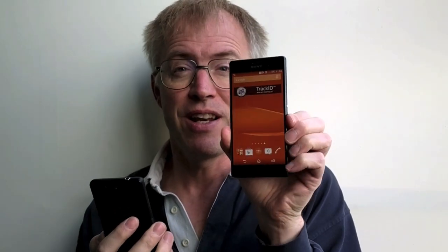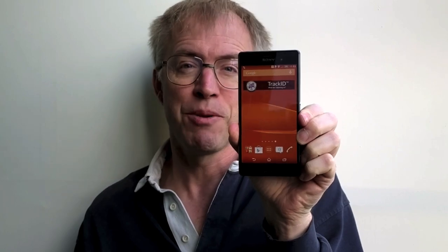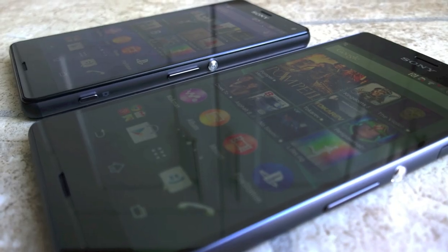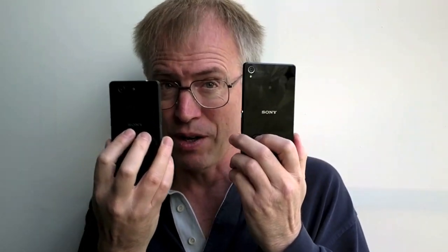Also well done for providing the choice of sizes. Some will prefer the larger 5.2-inch 1080p screen version with larger bezels to match, perhaps for watching media and clearer web browsing. Others will want to go for the smaller 4.6-inch 720p screen Compact, which has much smaller bezels and is a genuine phone-sized phone, yet with top-notch internal specs. Both phones have 16GB internal discs, of which about 11GB is available out of the box, plus microSD.